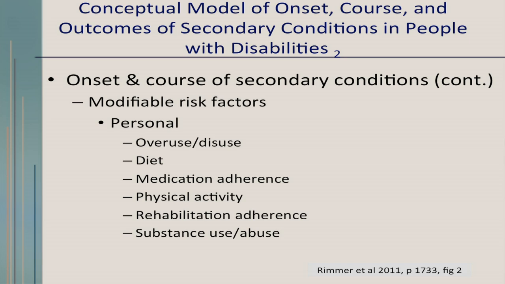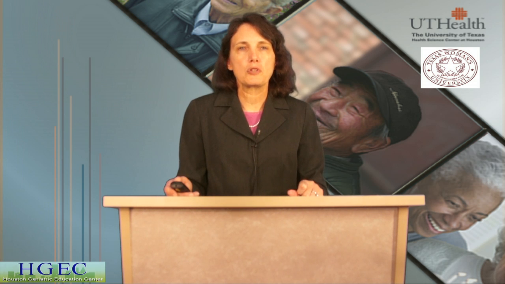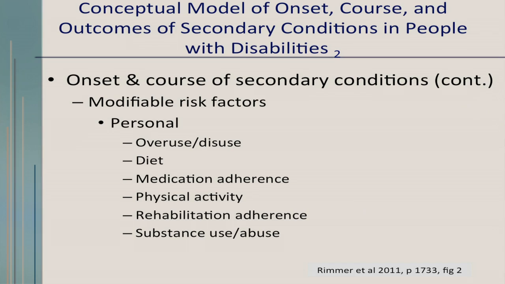So in the personal risk factor section, this would include things such as overuse or disuse. So we see overuse syndromes frequently in people who are pushing wheelchairs full-time, such as people with spinal cord injury or polio survivors. We see disuse when people are not using their body to its fullest potential. We know that diet is a very important part of health, and if a person has a poor diet, either because they're not eating enough or they're eating too many fast foods or overly processed foods, or alcohol use, those kinds of things, that can contribute to their risk factors as far as if they do have an injury, how they can heal from the injury and be healthy.